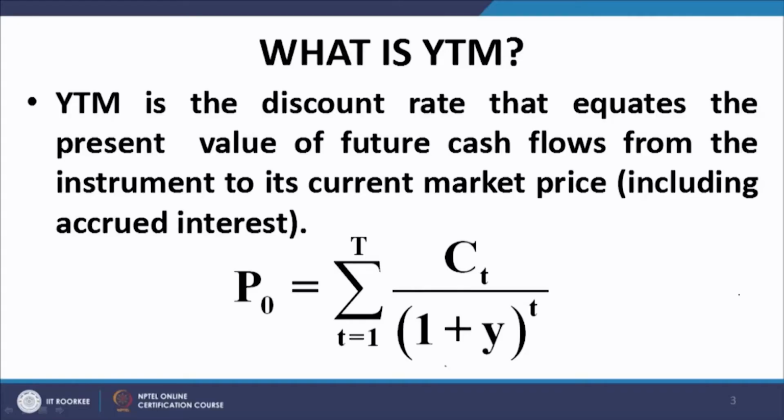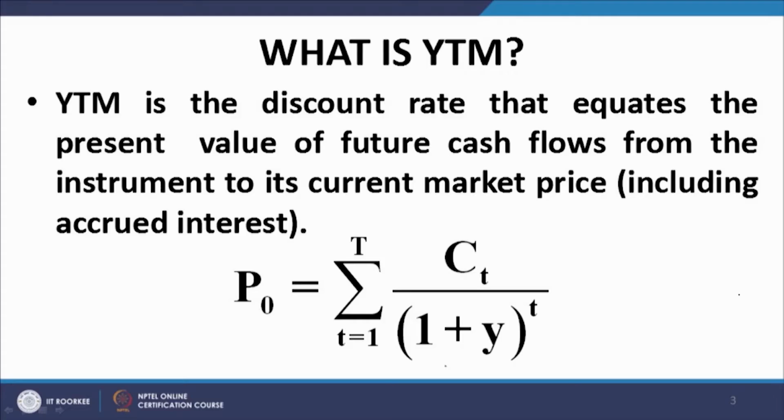So, this equation represents an interaction of three quantities. In essence, what I am trying to say is that if I fix the price of the instrument, or if I have two bonds with the same market price, then the YTM will be determined by the pattern of cash flows, that is the magnitude of the cash flows and the timing of the cash flows. On the other hand, if I leave P0 as free and have Ct fixed, in other words, I have two bonds with the same pattern of cash flows, then the YTM will be determined by the price, and there will be a 1-to-1 correspondence between price and YTM.